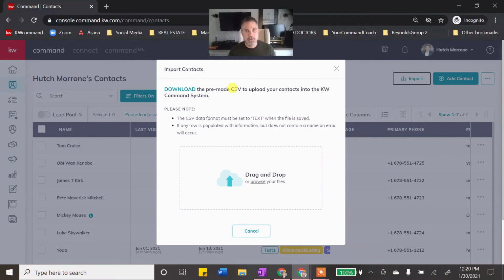The one thing I would challenge you to do that is going to make your life easier is name, email, phone number, home address, birthday, home anniversary. Those key pieces of information we discussed earlier, I highly encourage you to do that on the spreadsheet before you do the import so you don't have to go back contact card by contact card later on and enter that information.